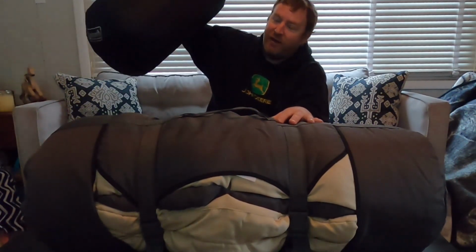What I use this for, you all know, I do have my rooftop tent, so this thing comes in handy for that. What I normally do on my rooftop tent is I'll take a really nice wool blanket, I'll lay that down as my base, then I'll put my sleeping bag down. When I was using my little mummy bag, and that thing's rated pretty low, it's so confined, I can't deal with not moving around.